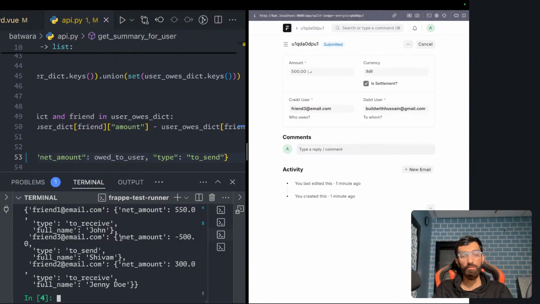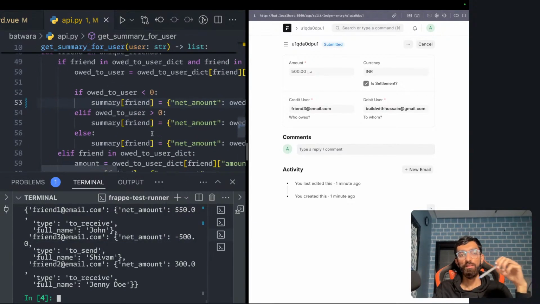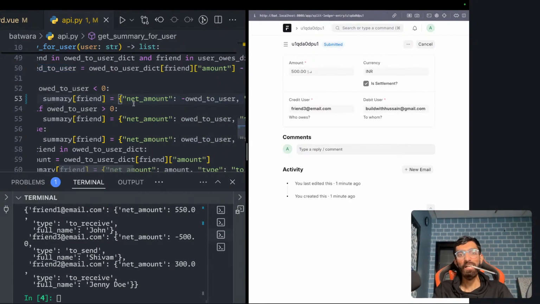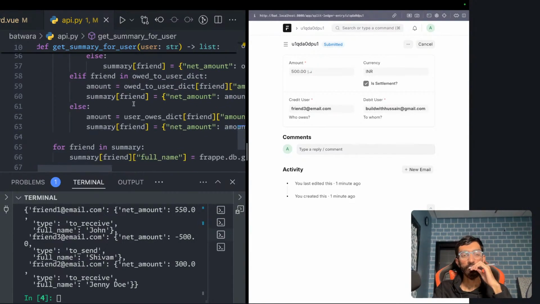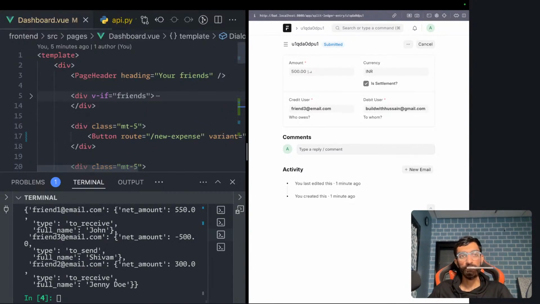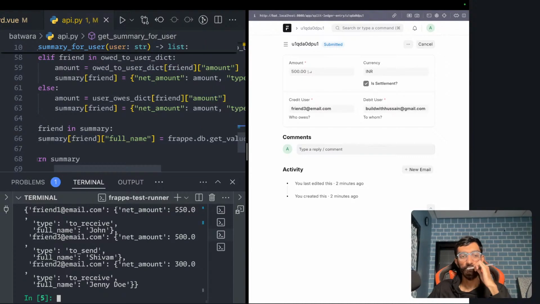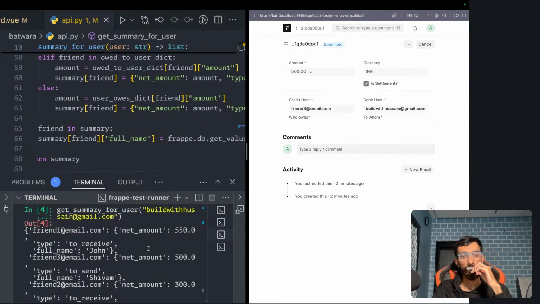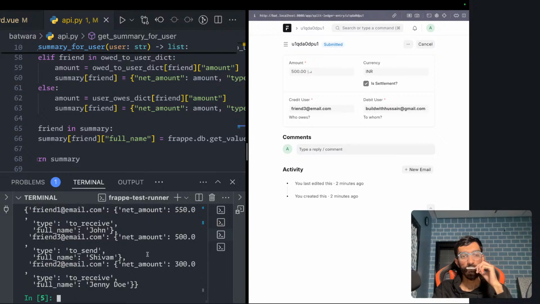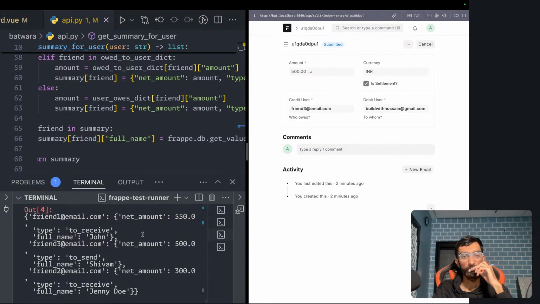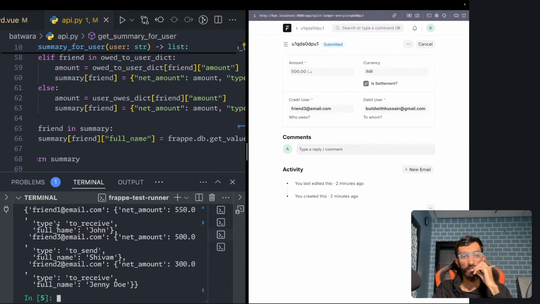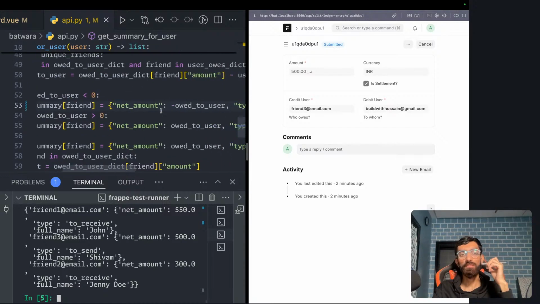First tricky bug looks like. Net amount minus 500 to send. Now is it correct? Yeah, that was not a major bug.